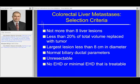In the whole experience, especially in the early days, we've treated lesions up to 8 centimeters, but currently I believe that probably 4 centimeters should be the largest diameter, unless there are some clinical indications, because most of the ablation technologies enable you to create about 5 centimeter ablation zones with a single stick. And for that reason, I believe that up to 4 centimeter lesions for colorectal could be attempted with ablation, but anything larger, you're not going to have adequate margin, and you will have to do overlaps, and then that decreases your efficacy. Very important that the patient should not have biliary dilatation, because although the blood vessels are pretty resilient, the bile ducts are not, and you can create biliary complications.